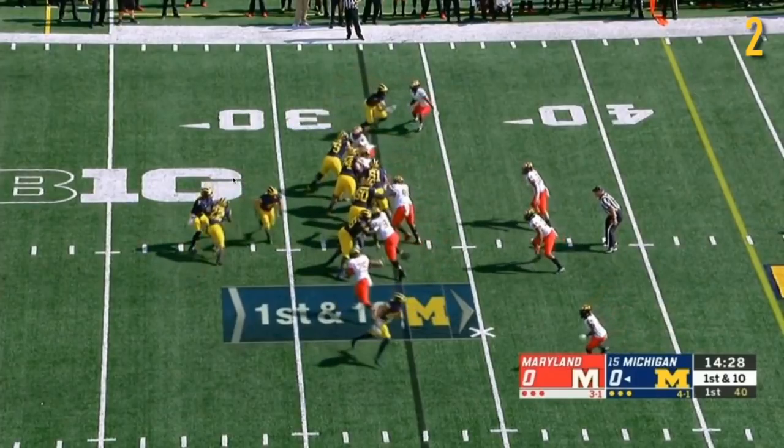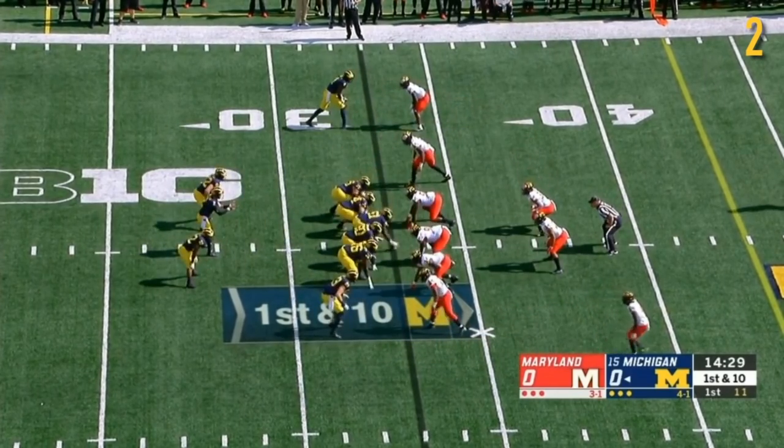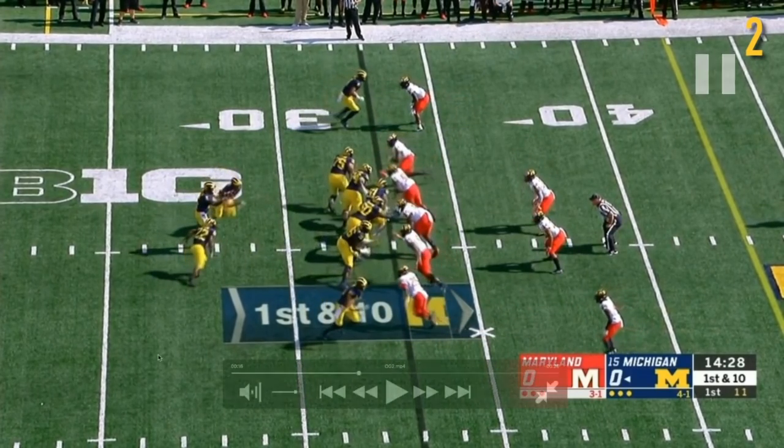Notice that this is the same formation of the last play. Notice how Michigan's offensive linemen are all slanting left again, similar to that last play we just analyzed. And that's because of this play action for Higdon. That's going to force these linebackers to stay home a bit, and that'll open up some of the passing lanes that you'll see on this play. So good play design. I like how Michigan ran this right after their last successful run.